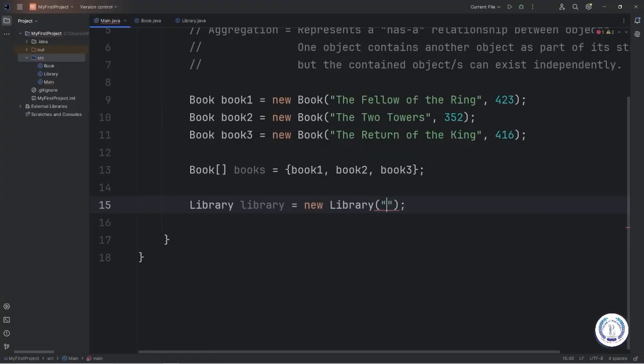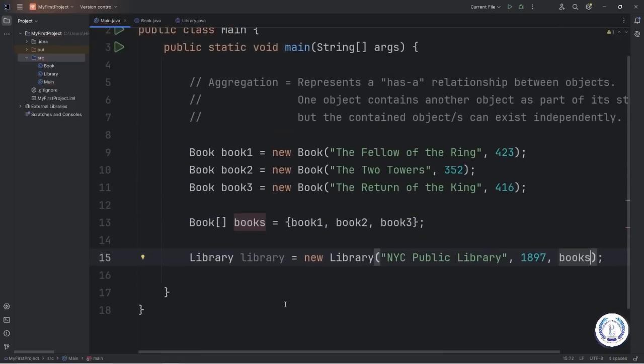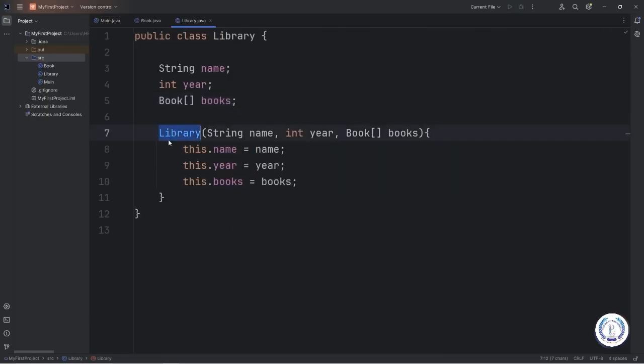So for the library, I'm going to say the New York City Public Library. After a quick Google search, this library was built in the year 1897. Then we also need an array of book objects. I will pass in my array of book objects named books. This is aggregation. Our library object has book objects.